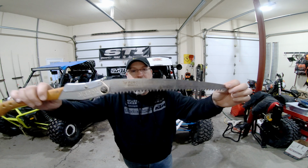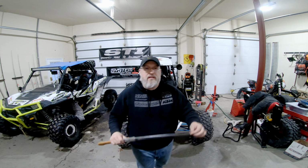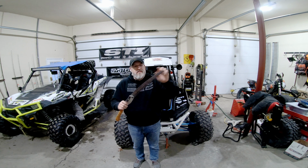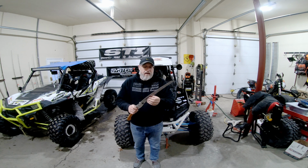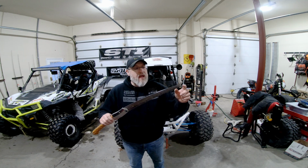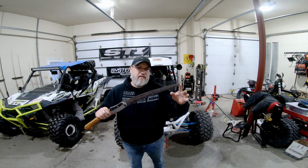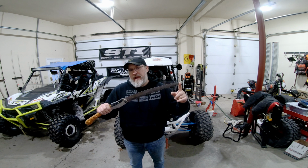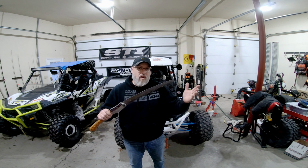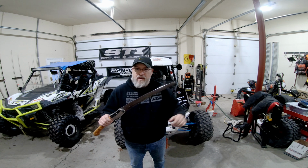I don't know if you can see here, but there's the Silky 2000 360. 360 stands for the length of the blade. The length of the blade is actually 14.2 inches if you convert it. This is the XL blade, which means that it has 5.5 teeth per inch. Now the XL blade is going to be the blade that cuts the fastest. It's going to make rougher cuts, and for on the trails, that's what we're looking for. We're just looking to clear that path really quickly and get on our way.